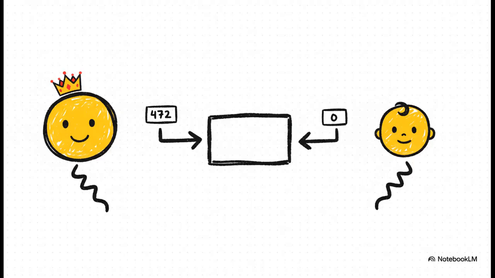So here's the clever part. If they're identical clones, how do they know which one is which? Well, the fork function gives them a little clue. It returns a different number to each of them. In the parent, it returns the process ID of the new child. But in the child, it returns 0. And that one tiny difference is everything. It's the signal that lets the two processes go their separate ways.